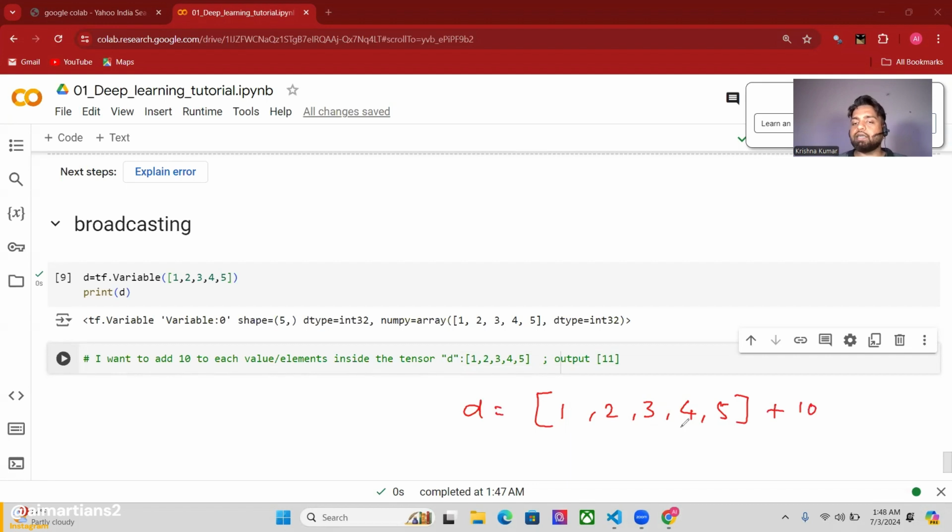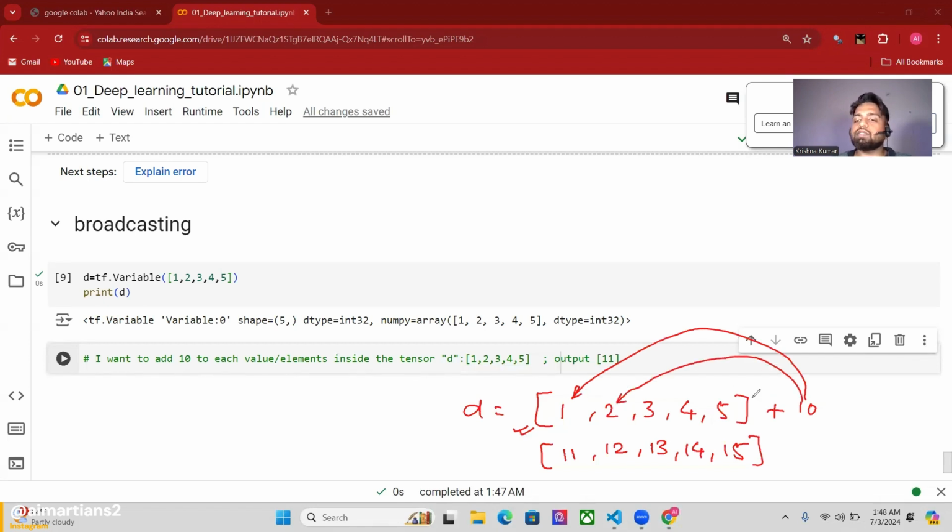If I add 10 to this tensor, this is a tensor, not a list, I will get each value something like this. Why? Because this 10 is going to enhance the value of each element, because it supports broadcasting.